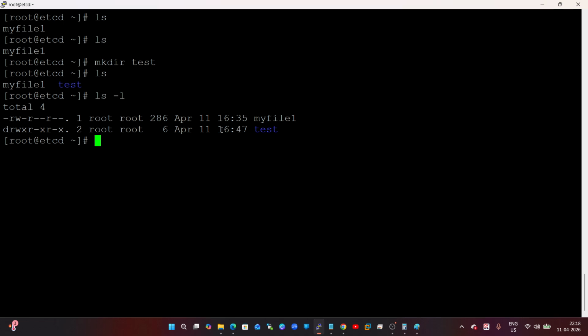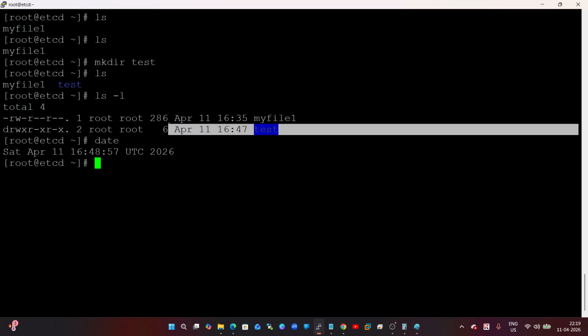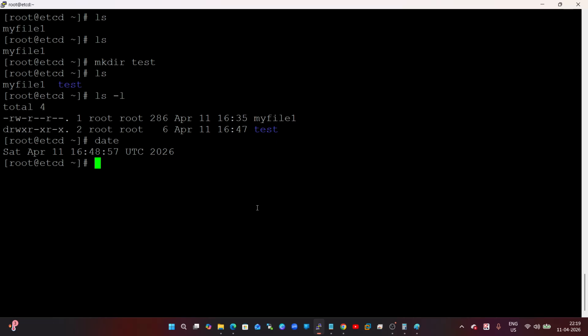This time is coming from here. In the operating system the time is not set properly, because it's 10:20 at night, and you can see the time is almost 5 p.m. Whatever the server's date you set, that date this file or directory will take.